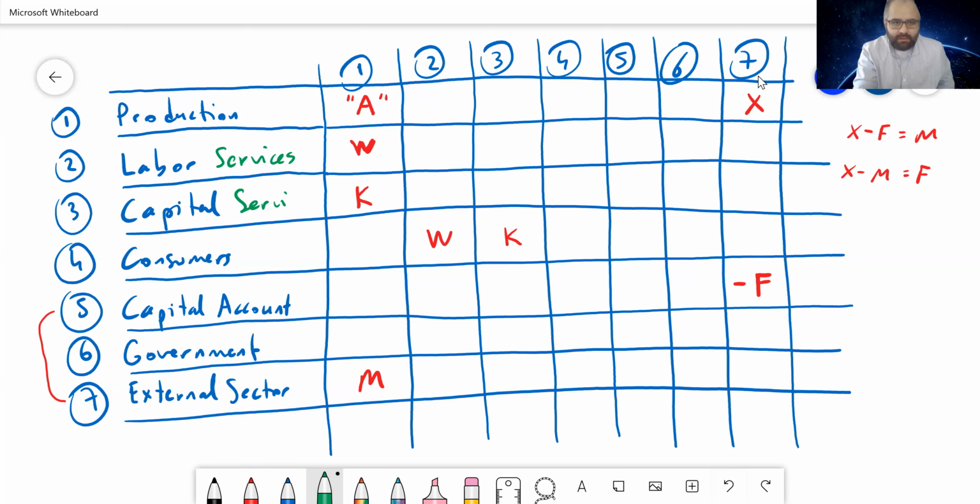Okay. So be careful. This capital account is in the sense of balance of payments account. Okay. Now, consumers, of course, also pay indirect taxes, etc. Right? So where are those things? So you should be careful with that as well. All right. So we are coming to that. But there is no other income, right, for consumers. Now, in the capital account, what do we have?